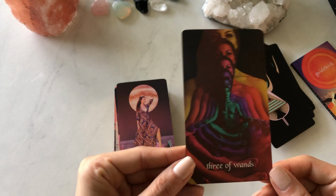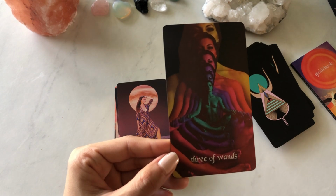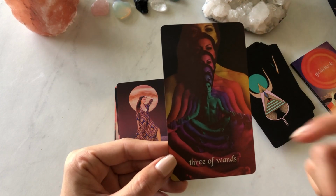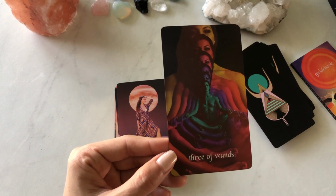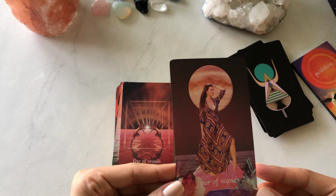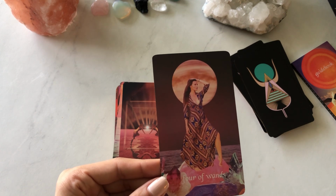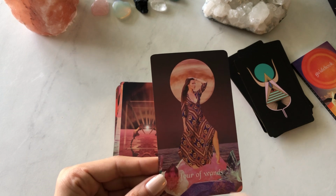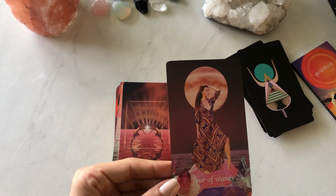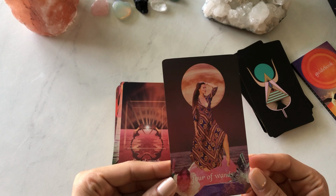Okay, Three of Wands. This feels to me like considering what it is that you've put out into the world and what you're waiting to receive back, and all the different layers of that. And I like how the colors come together. Four of Wands. I don't know who particularly this figure is here, but this is clearly a real person, just looking out, standing on these crystals, looking ahead. I like the dress she's wearing. So a feeling of celebration, of looking to the future, of seeing what you want to create.